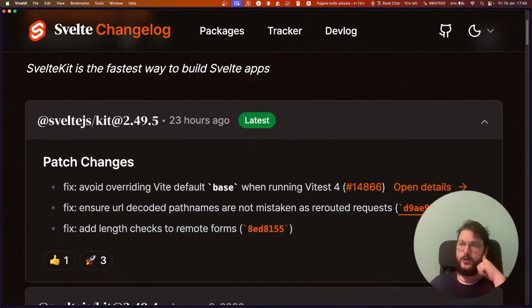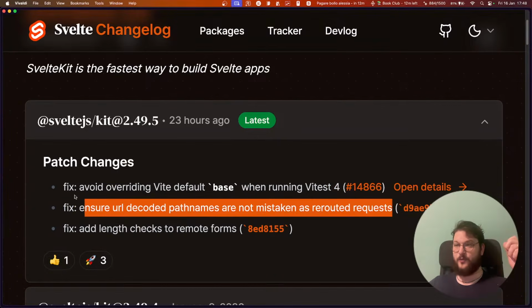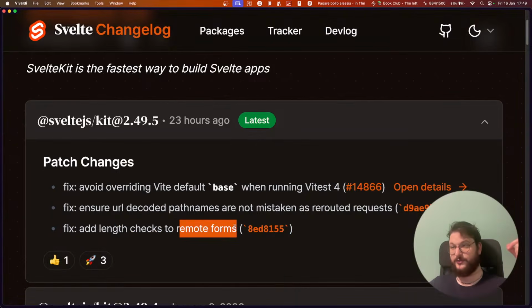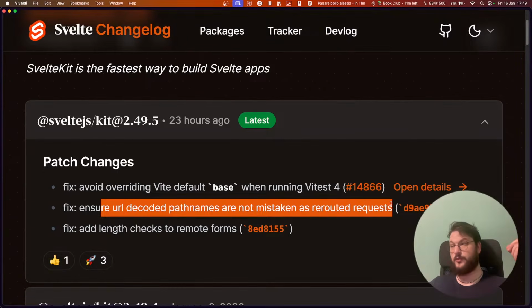The reason we need to do this is because we don't want to open a PR that exposes the vulnerability before we actually fix it. So we want to immediately fix the vulnerability, bring it directly into the main release, and do everything as fast as possible. Those two were the vulnerabilities: the remote forms one and URL decoded path names are not mistaken as reroute requests.